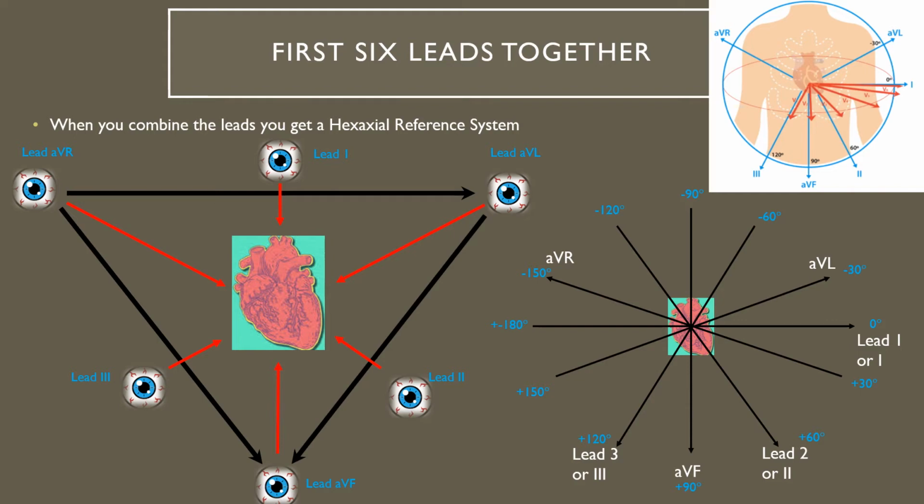You can further break down the leads and how the lead is going from negative to positive, or not negative, but grounded to positive. And those are labeled over here, and the kind of directions that they go into. I think that the figure over here on the left is a little easier to understand the perspective on what you're looking at when you look at these vector leads.